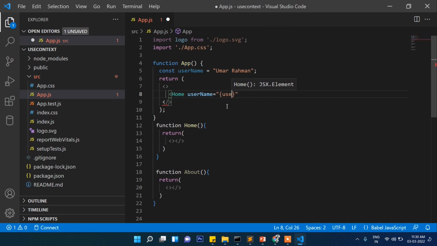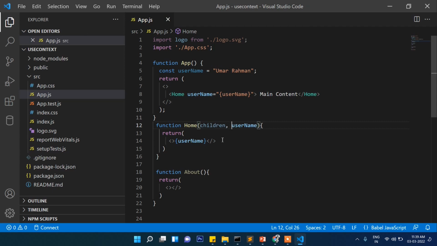So username, this one. So let's close this home, and then okay, so let's change here home, then let's write here main content. Okay, and then we can pass here children, and of course we will be passing like this as an object.